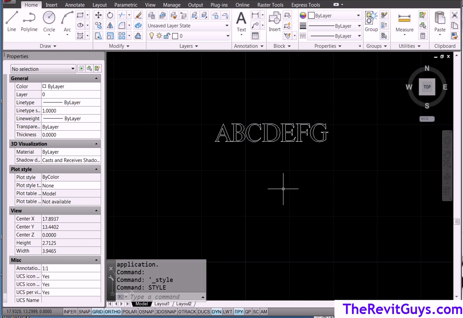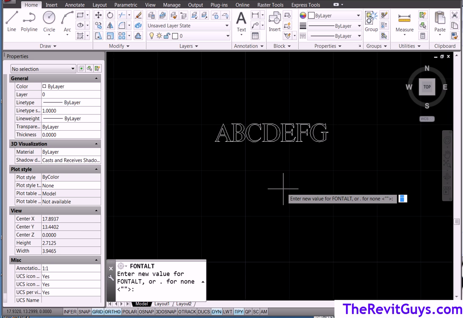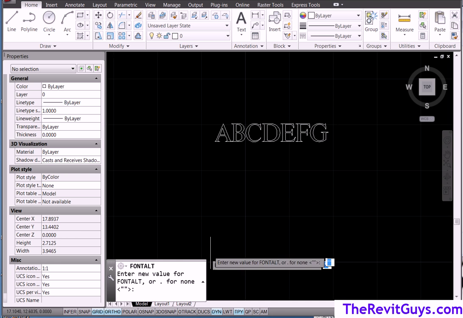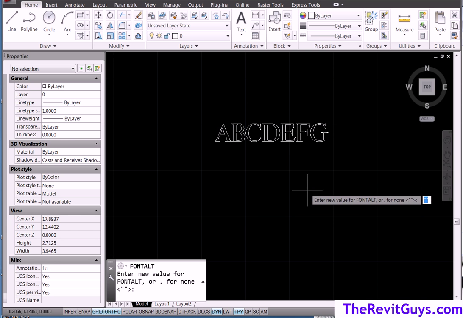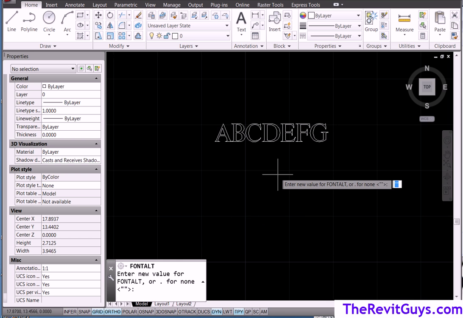So again, recap, font alt might be the problem. See, being that font alt is turned on, AutoCAD is not telling you that it's missing fonts, it just automatically replaces them, which I'm not a big fan of, but it was put there a few years back to save people grief. And then secondly, how do I find the folder, load the font, and then set the font? So hopefully that helped out.